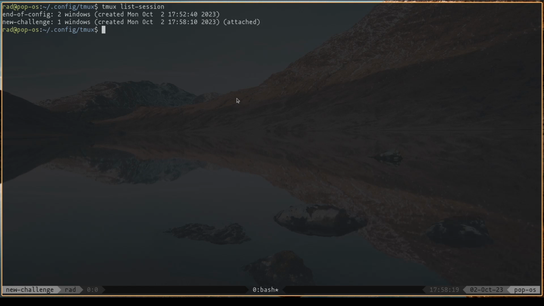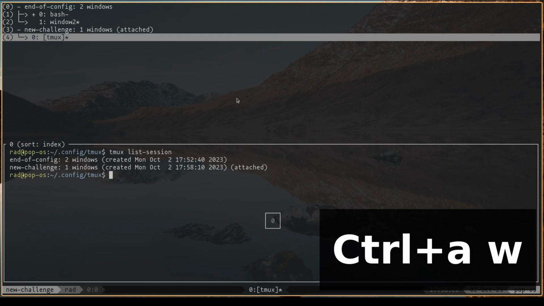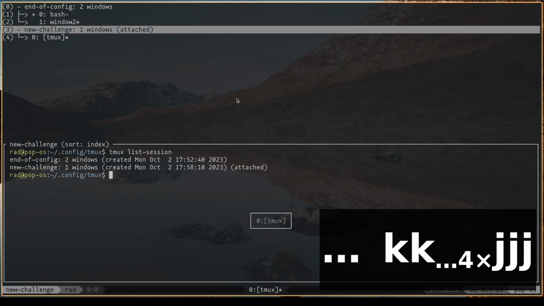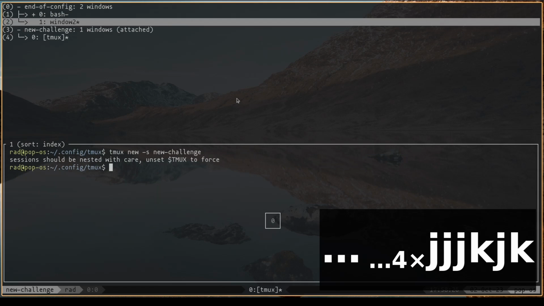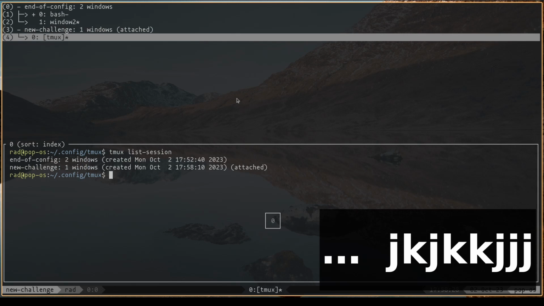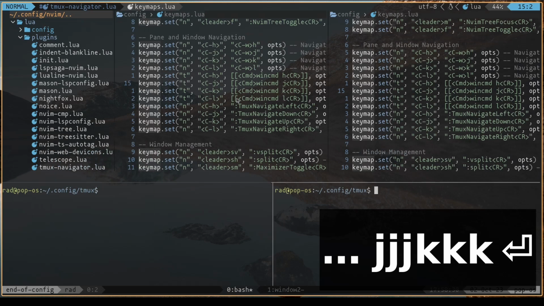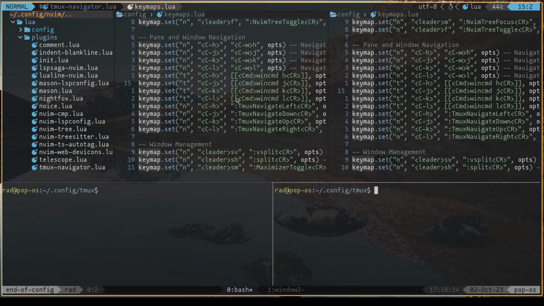One of the key bindings that's quite handy is prefix W, and that shows you the windows that you've got available. You can move up and down with J and K between them, and then ultimately you've now got the ability to use the terminal via TMUX and using Neovim.